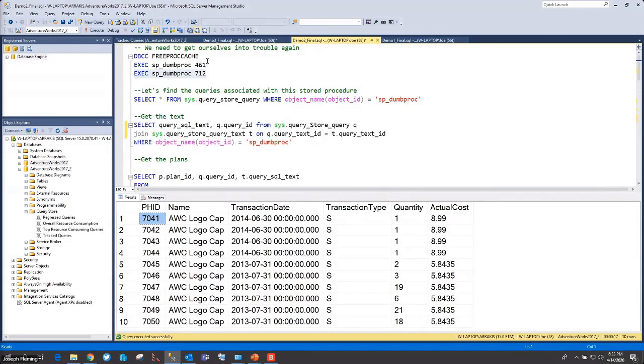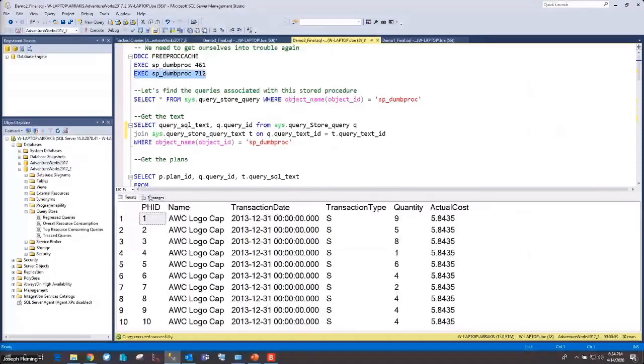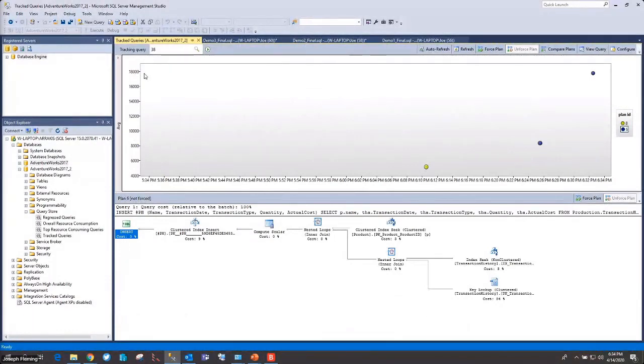It's going to be a little bit embarrassing for me. That should now complete in 3 seconds or so. It is. So somehow the forcing of the plans, and I'm wondering if a SQL Server update has fixed my issue, is allowing it to continue. So this is an opportunity for us to take a look at what's going on here.